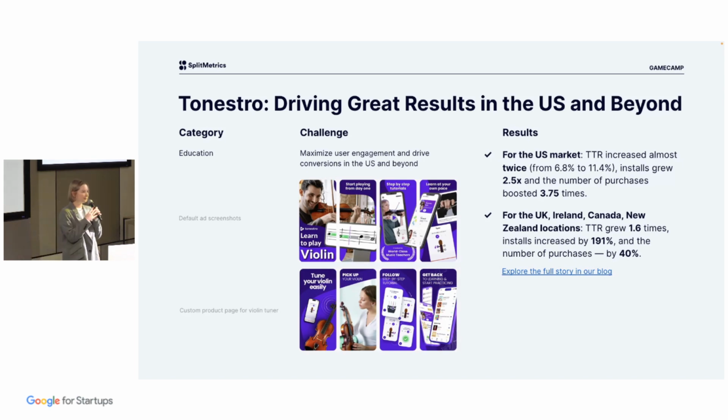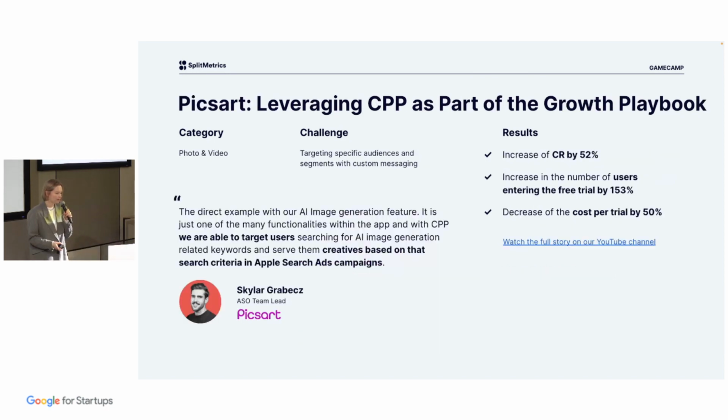So firstly, we implemented the CPPs in the US market as it was the target market for our hypothesis. We found some significant performance results, and we decided to implement them in other regions. And luckily, they worked out. So as a recommendation, it's good to test the working hypothesis in different locales and see which benefits you can get from them. In addition to that, I wanted to share the Pixart feedback on using custom product pages.